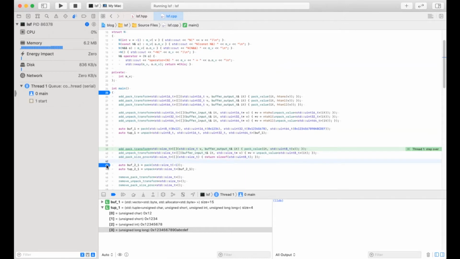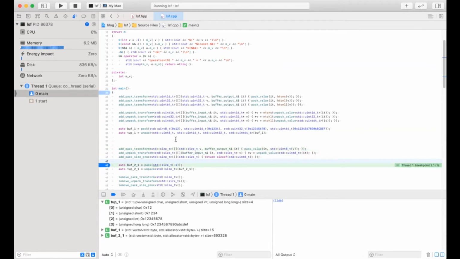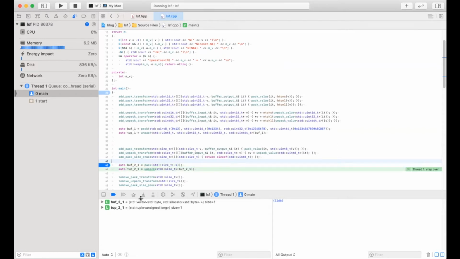So let's break here now, and let's go. So here we are. We're packing size_t, step over it, buffer size is 1. It's only 1 byte in size. I pushed -1, which was a pretty big value, and get 0xFF, because it's just taking the lowest 8 bits of it. And then again, unpacking it. So I'm telling it now, okay, now unpack.